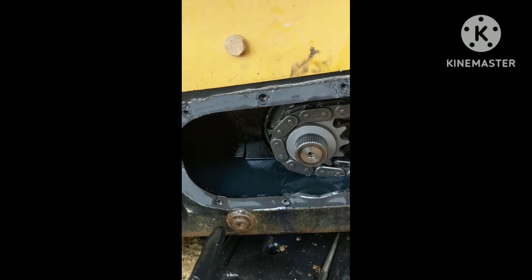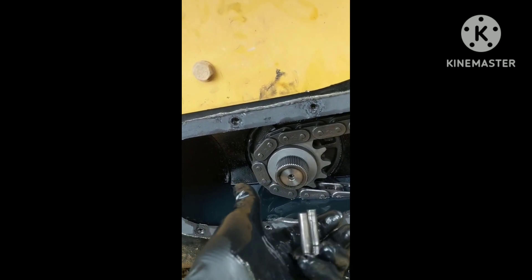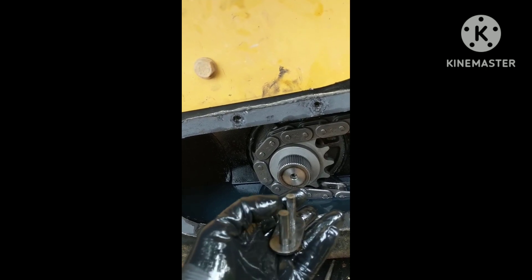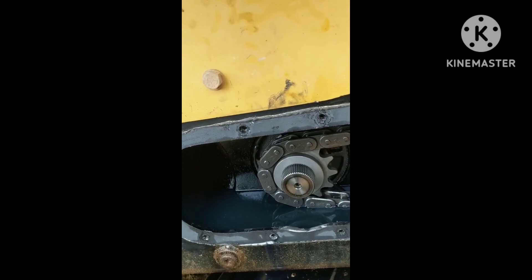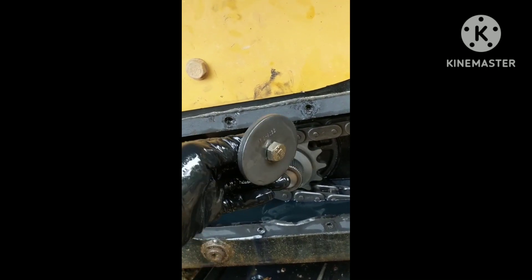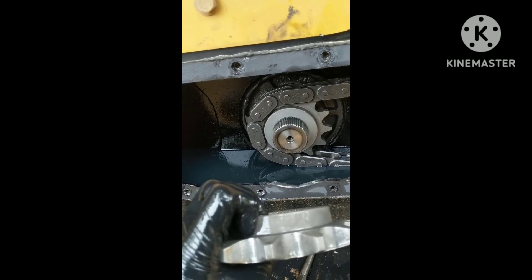So I'm going to get this busted apart, and then show you the next step. I've got the chain apart. This is what your chain link will look like after it's apart. You can take your punch or an air hammer with a punch and just hit against the pins and it'll pretty much slide right apart. Here's the outer box link. After you do that, you've got an eight-millimeter bolt and a big thrust washer — pull that off. Then you've got two drive sprockets, both of them have a spacer piece made into the gear.